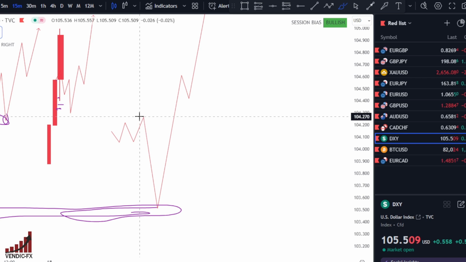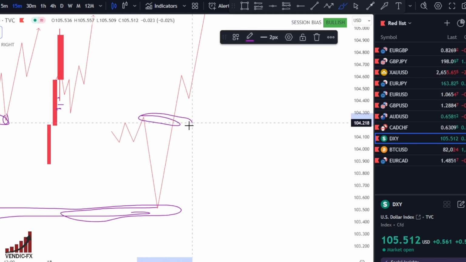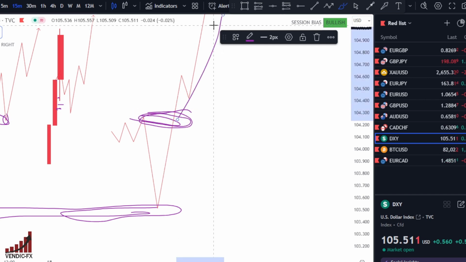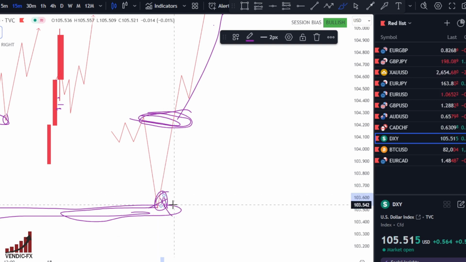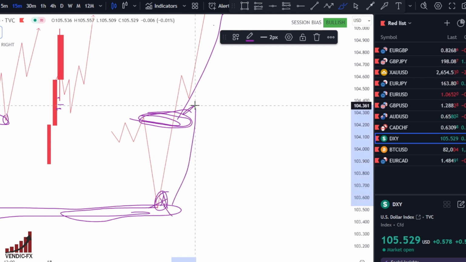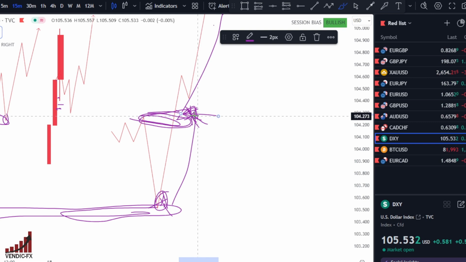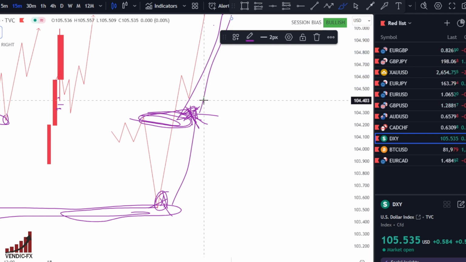So what you will look out for is to get a setup one. You can now get into the market after setup one has been displayed. Setup one here gives you the opportunity to buy to the upside, and it's a very nice way to get in. You just look for a setup one structure, maybe at 5 minutes or 15 minutes, towards the zone, and it gives you a straight move to the other option. If you get another setup one here, it will give you another setup to drive the market for the rest of the day. So it is an effective strategy that you can keep very simple.